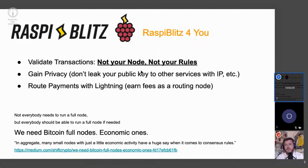The other thing is, of course, with the setup you gain privacy. Again, if you use other services, for example, if you have a hardware wallet like a Trezor and you want to use it, you normally go to trezor.io and click there on the wallet thing, and sure, your private keys are kept in the hardware wallet, so that they cannot send your coins somewhere. But you tell them about your public key so that they can show you what your balances are and all those things. So this is where you leak privacy information. If you do it all on your own node, you keep it all in your own area, so you're not leaking privacy information to the outside. And also, of course, if you look into JoinMarket services that you can run yourself, you can even gain privacy in other ways.